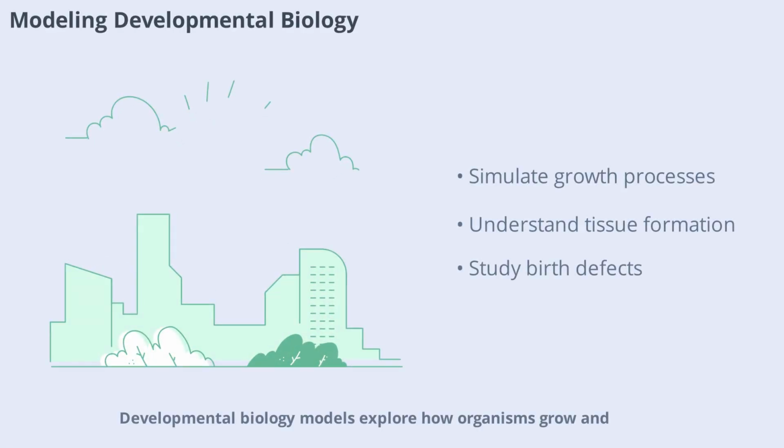Developmental biology models explore how organisms grow and develop from a single cell into complex beings. These models simulate processes like cell division, differentiation, and tissue formation. By modeling development, scientists can uncover the rules that guide growth and identify what goes wrong in birth defects or cancer. Developmental models bridge the gap between genes and form.